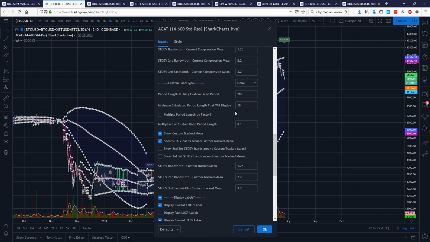For that, you would want to multiply the period length by 0.1, check the box for multiplied period length by the factor, and I have found that you want to have a minimum cap on what it actually displays, because getting like the 3 moving average is not a useful band.